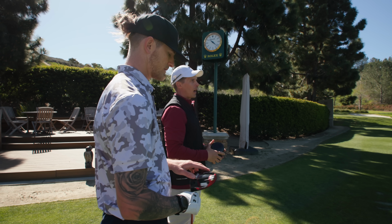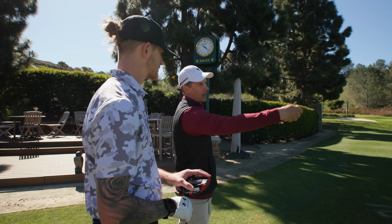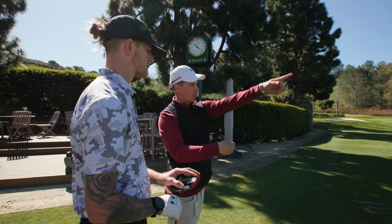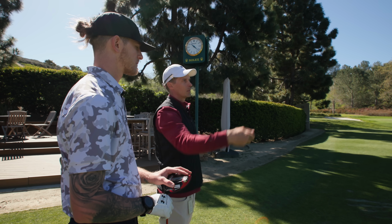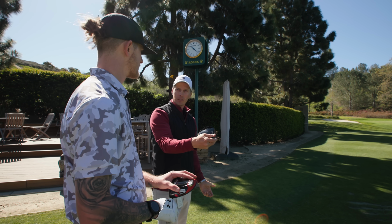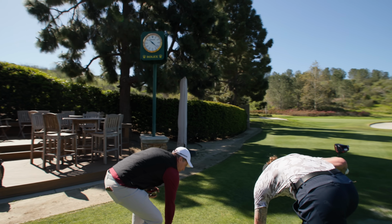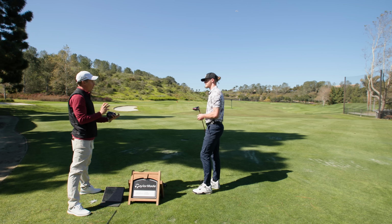Gotcha. But if your swing path is going this way, well, I don't want you to square up the face because the ball is going to start on that line. Also, if the ball starts on that line, we need to curve it back to here. How we're going to do that is going to open that face. But we're going to lose a lot of momentum, obviously, coming in with the open face. So that's why we have to understand how you move and where that ball starts first. Obviously, we started with the irons, and now I have a good understanding of how you move.